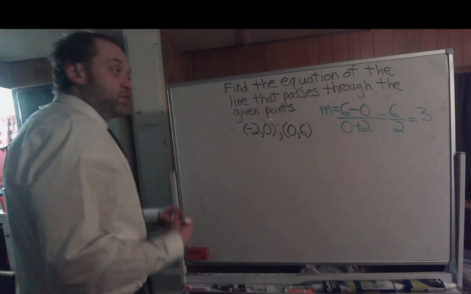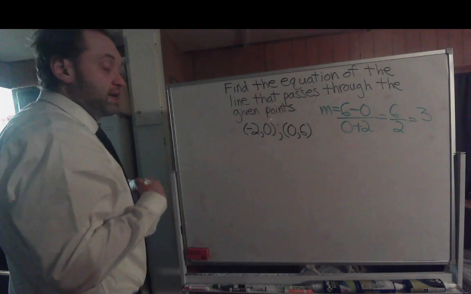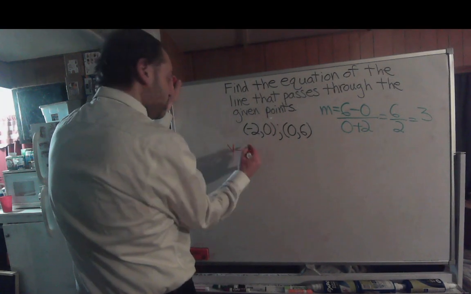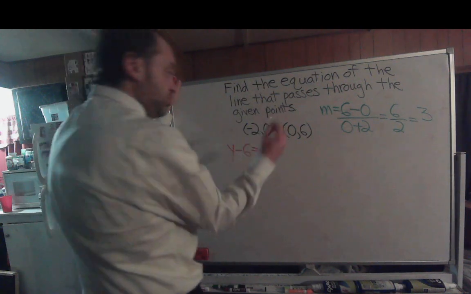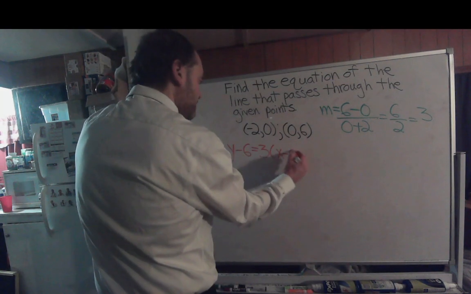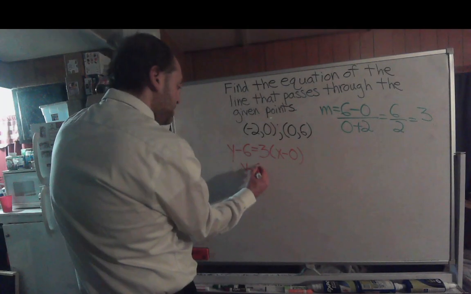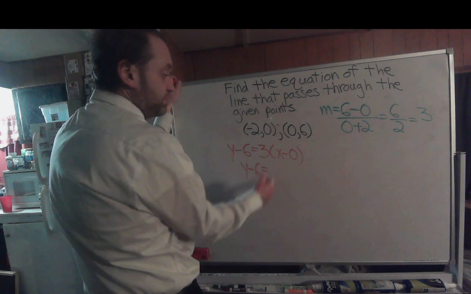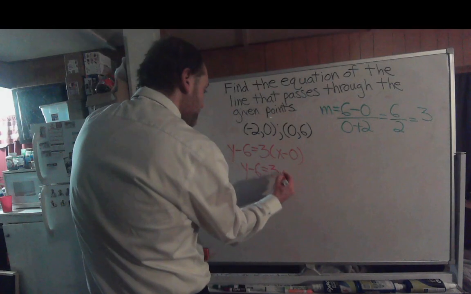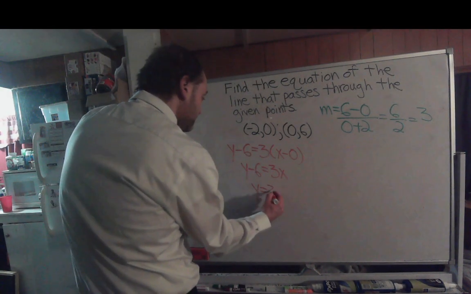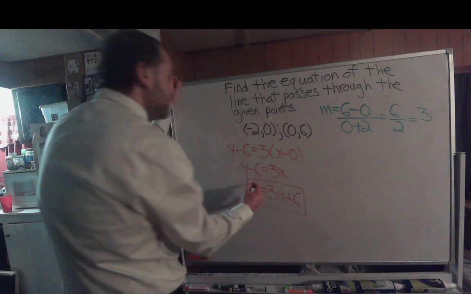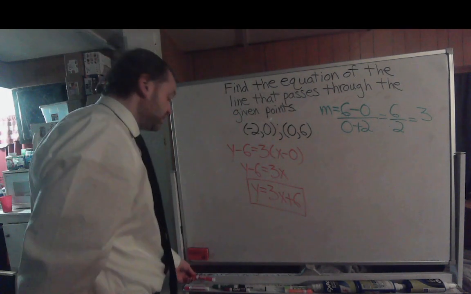Now we just need to find the equation of the line. Pick a point and work with it. As for me, I'm going to pick (0, 6). So take y minus the y-coordinate of 6, set that equal to your slope of 3 times the quantity of x minus your x-coordinate of 0. That would give you y minus 6. Well, that equals 3 times the quantity of x minus 0, which is just 3x. So the equation of the line you should be looking for is y equals 3x plus 6. In the end, you'll get that y equals 3x plus 6.